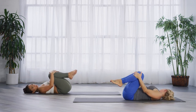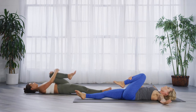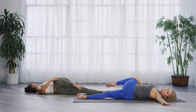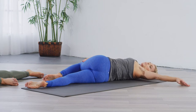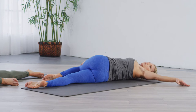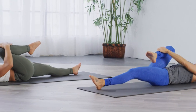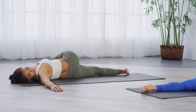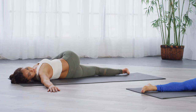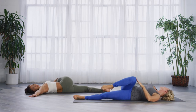Let's do a little twist — we deserve it. Bring the left knee in, straighten your right leg, take your left arm out to the side palm facing down, and bring your knee over. Don't worry about it touching the floor or your shoulder staying down — just allow yourself to stretch and turn your spine. Breathe into it. Then slowly come back to center. Pull your right knee in, straighten your left leg, take your right arm out palm facing down, and twist. Just enjoy the twist, breathe. Stay connected — mind, body. Try not to float off into space to think about what you're doing after this. Stay present. Slowly come back to center.